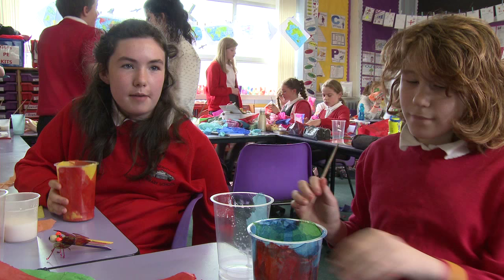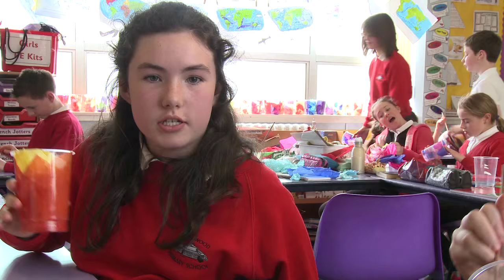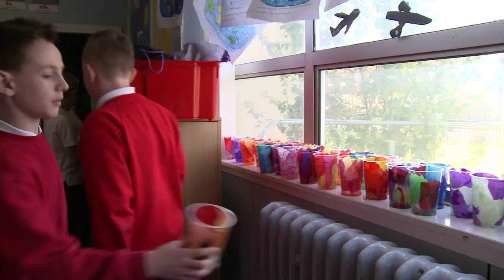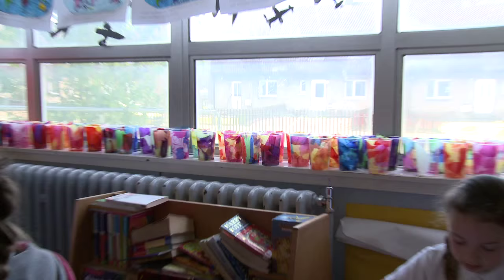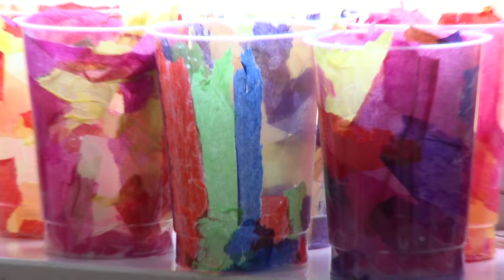Today we've been doing dragonflies, but they're larger than the other ones. We're starting with the body with these yogurt tubs, then we're building our way up. When I told the children that their artwork would be going into an exhibition, they seemed quite sort of surprised by that and quite excited. So they've all been quite impressed with what they've made at the end of it, and I think they'll enjoy sharing that with everyone else.